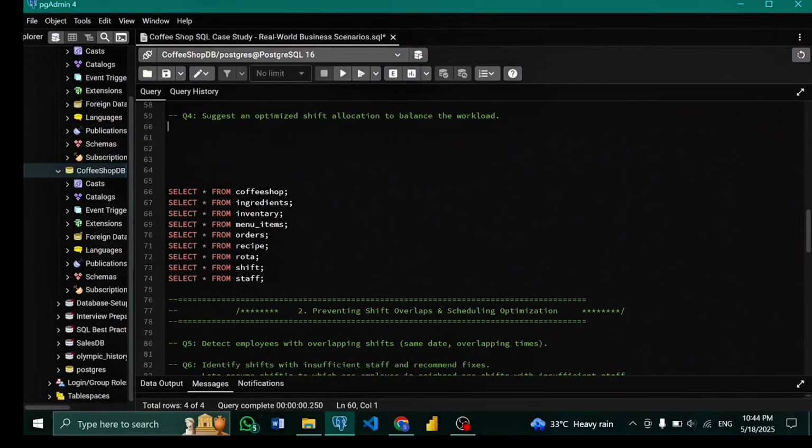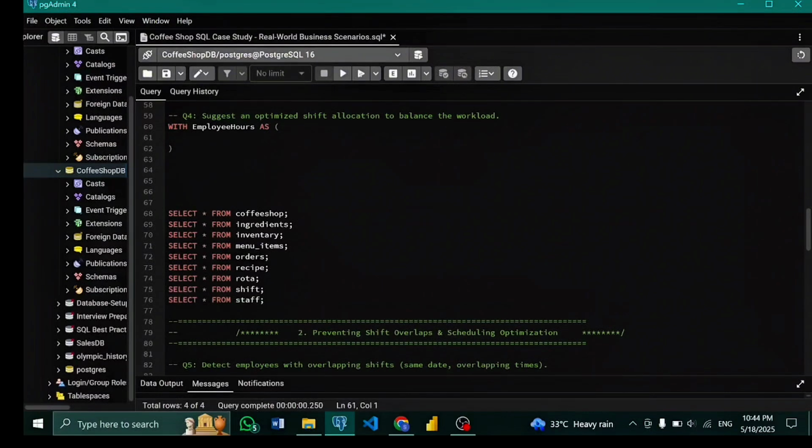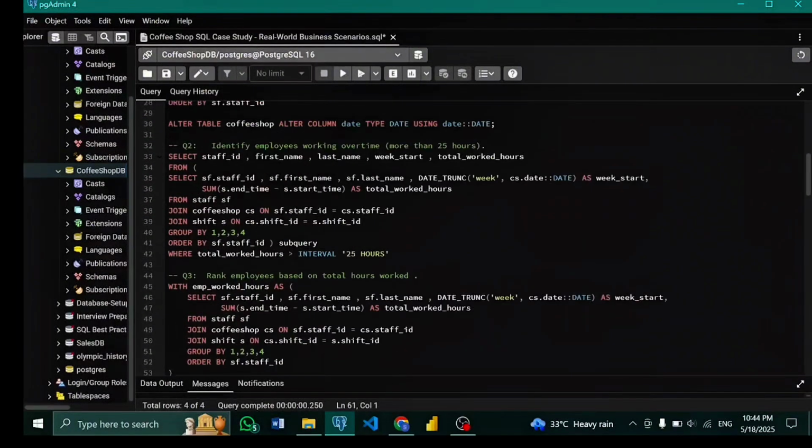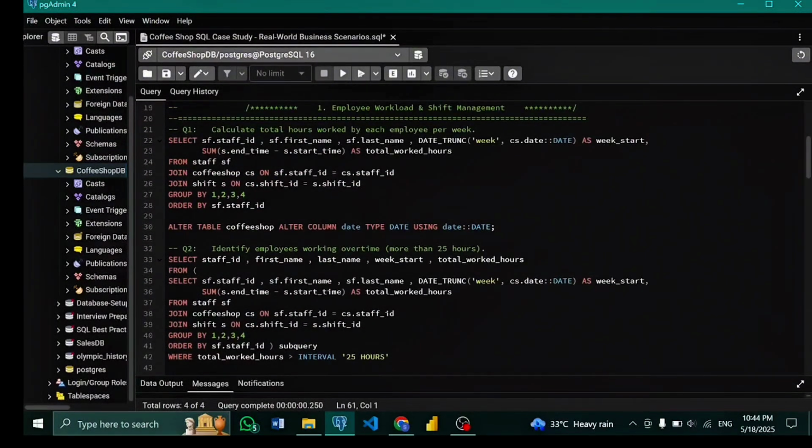So let's begin writing the query. First we will start with the WITH clause and name it employee_hours as. And now we will copy the first query logic to identify employee hours.